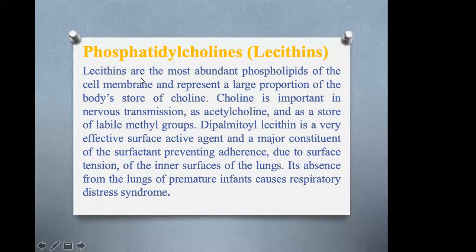Why does respiratory distress syndrome occur? Yes, from collapse, but why does it occur? Because it is congenital. Someone born prematurely at 32 weeks or 33 weeks, the dipalmethyl preparation in our lungs starts from 34 weeks of pregnancy. Beyond 34 weeks, dipalmethyl can be prepared in our lungs.